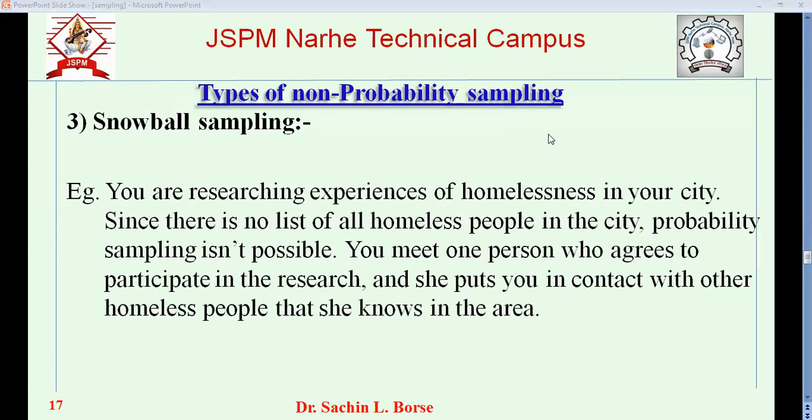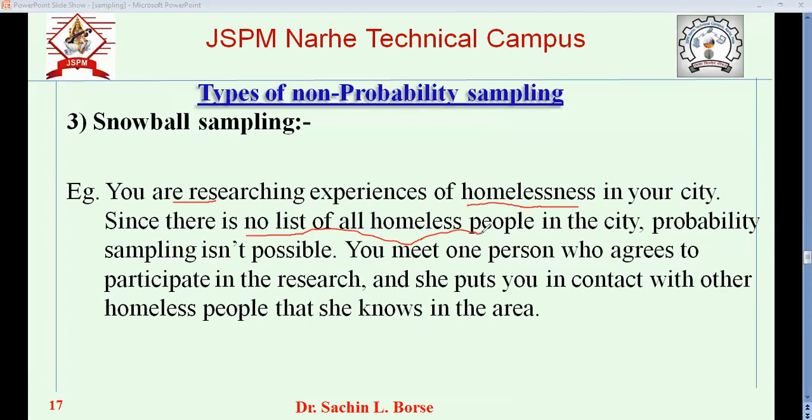Suppose you are searching for the experiences of homelessness in your city. Please understand, as we are living in a proper society, we don't have access to homeless people, so it is a little difficult to find such participants. We don't have a list of homeless people.